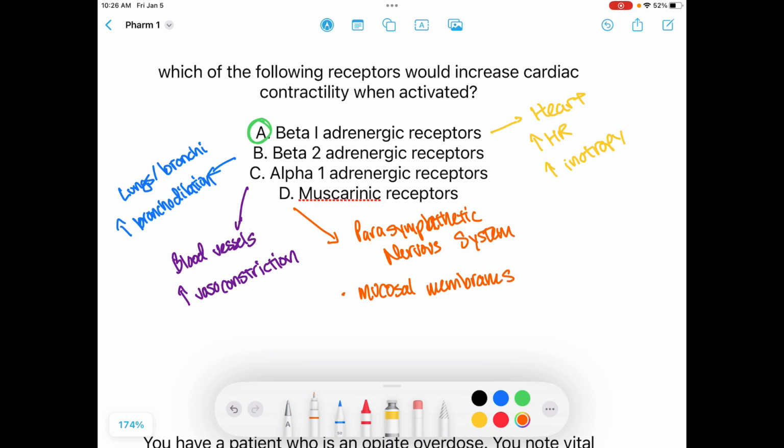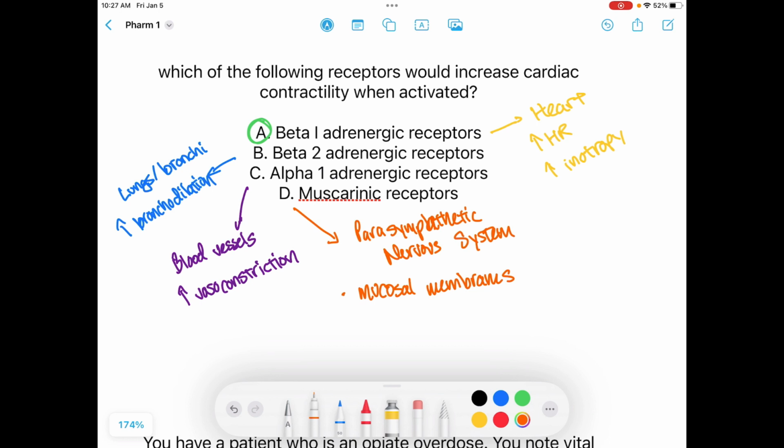Mucosal membranes are being hyperactivated because they have a lot of muscarinic receptors that are being activated by something called acetylcholine. Why? Because we're getting exposed to something our body doesn't like. And how do we protect ourselves from that? Just increase the amount of secretions to keep it from getting in the body. So this is also why when you get sick and you get that super runny nose and you get really, really congested, those mucosal membranes are getting super inflamed and secreting a bunch of stuff to protect your body from getting more stuff into it that it doesn't want.